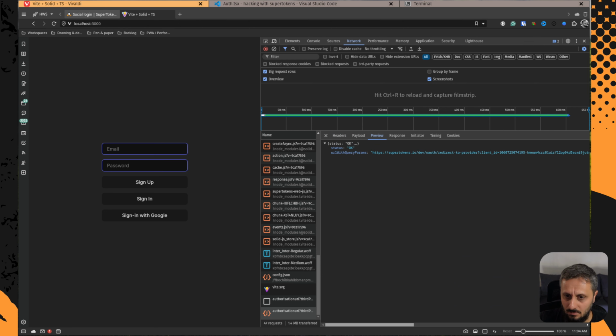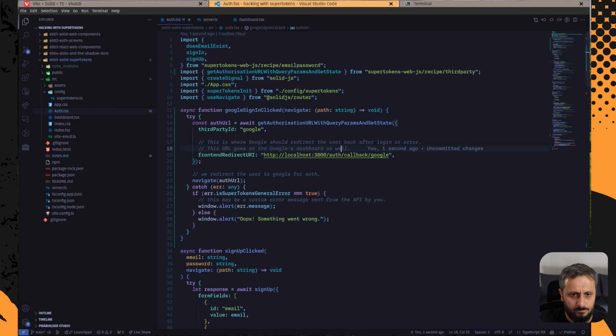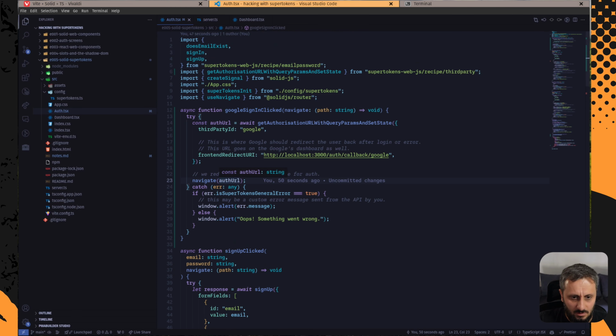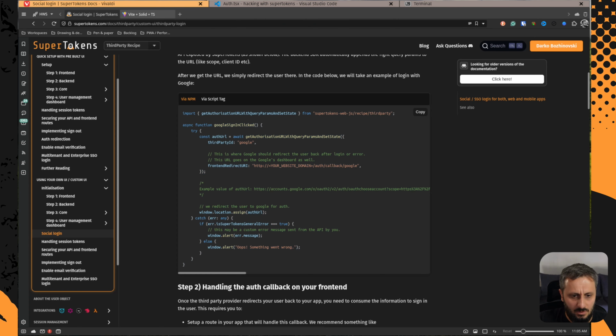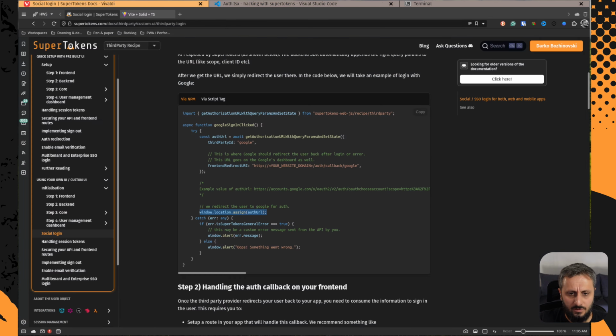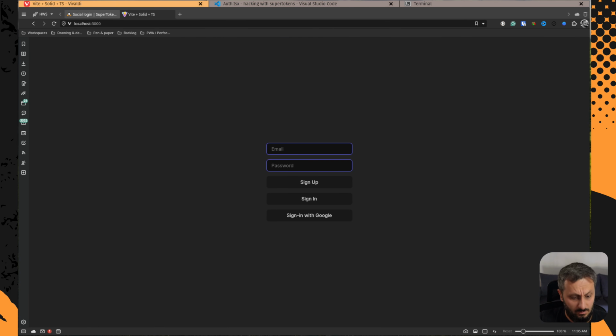Oh, right, let me try something. Maybe we shouldn't have done the navigate thing over here. Let's see whether that changes anything, because that is actually supposed to be a full page redirect, and I'm not sure whether this is going to work fine with Solid Router or not. Let's see.